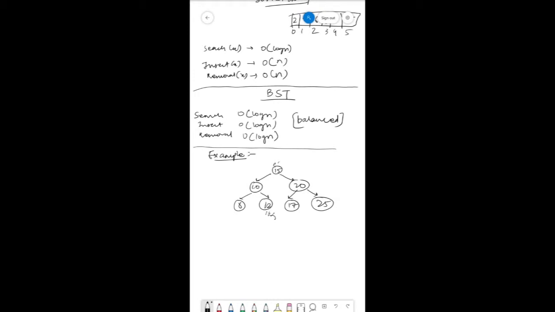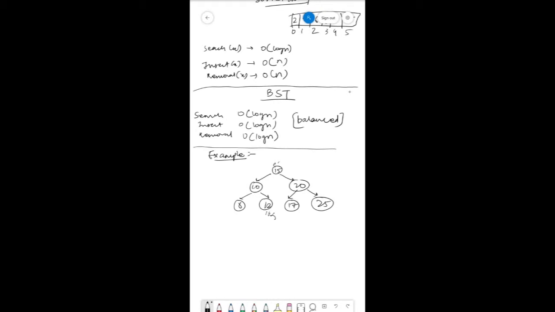Okay, so suppose I have to find 17. So I go to 15, I check whether it's greater or lesser. 17 is greater than 15, so I discard the left part of this binary tree, and I only search the right part because I know it should be on the right part as it is sorted. Now when I go to the right part, I first check with 20.